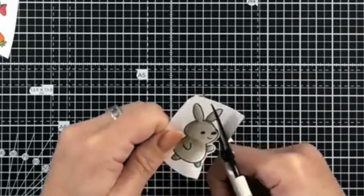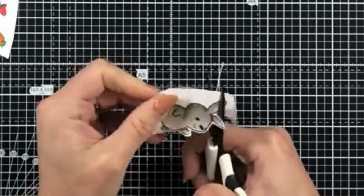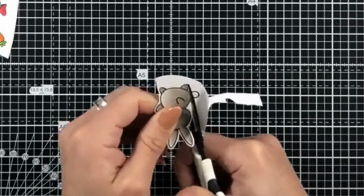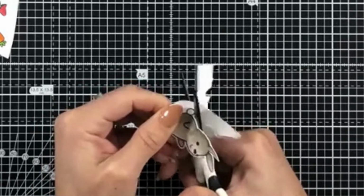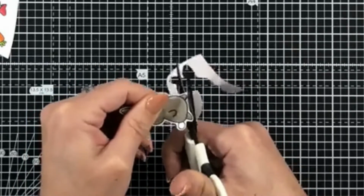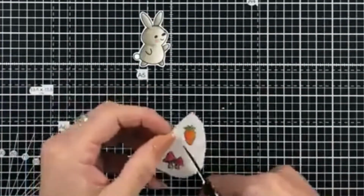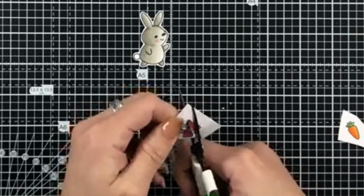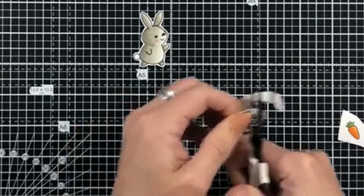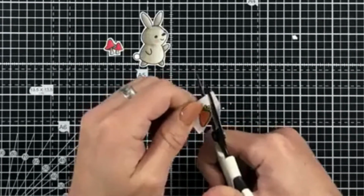There are no die sets for these two stamp sets this time around. There are a number of reasons why we didn't do that this time. I know sometimes it can be a little bit more expensive to buy dies, particularly at this time of year. I know we're all probably watching our pennies, but also from a manufacturer's point of view, this was a really busy time of year, and we felt that to make sure that we got a new release out to you straight after Christmas, doing it without the die sets this time would actually probably be much more beneficial. We didn't want to keep you guys waiting another 6 weeks for a release when we could do one a little bit sooner without the dies.